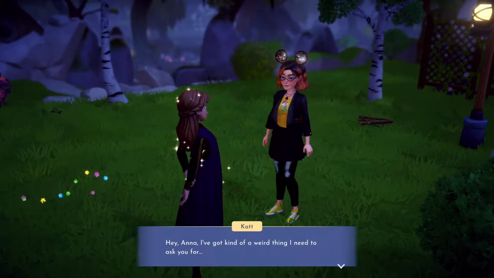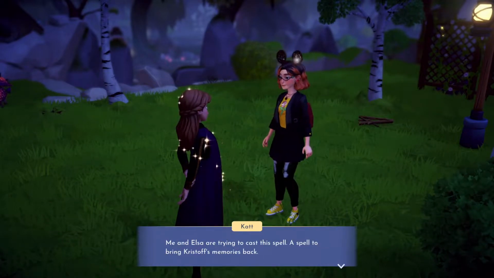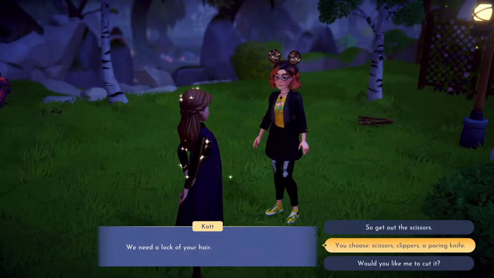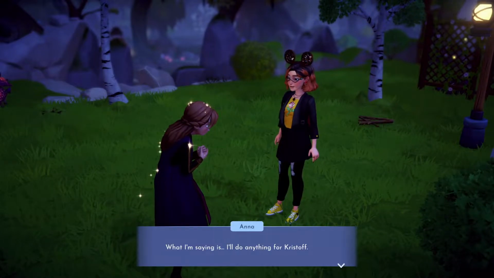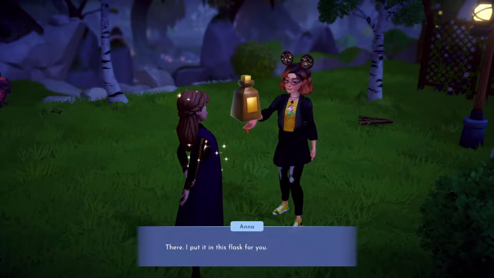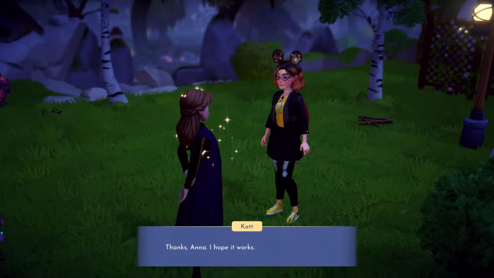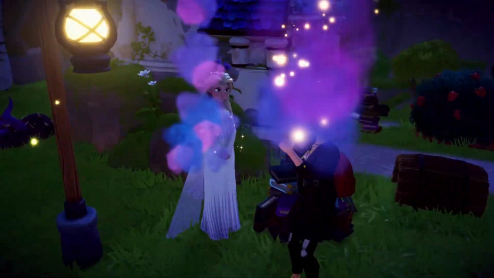She's right here. Hey, you're here! Anna, I've got a weird thing I need to ask you for. Me and Elsa are trying to cast this spell, a spell to bring Kristoff's memories back. Aww. If it'll help Kristoff, I'll do it. We need a lock of your hair. Would you like me to cut it? No, that's alright. I can do it. What I'm saying is, I'll do anything for Kristoff. Just a small piece will be enough, I promise. Okay, here goes. There. I put it in a flask for you. Thanks, Anna. I hope it works. Goodbye! Okay. Back to Elsa.